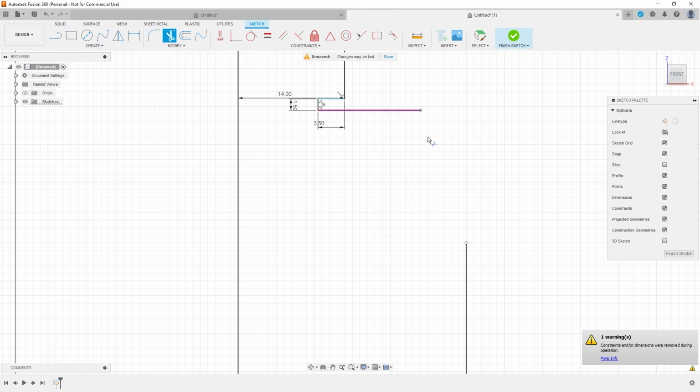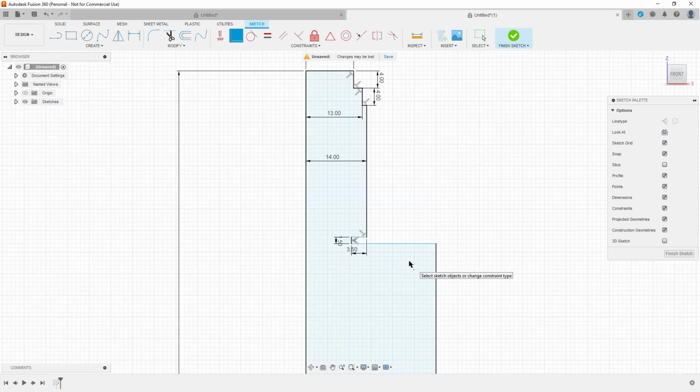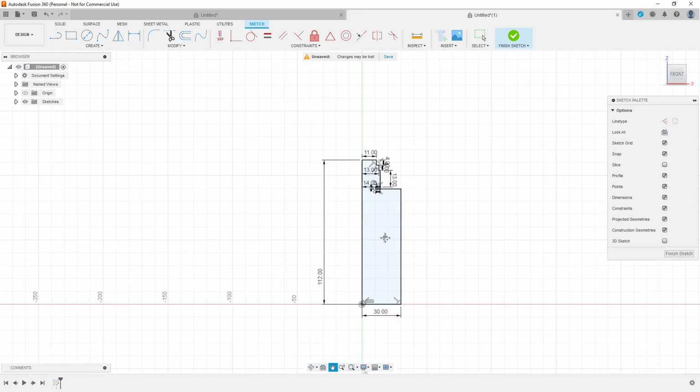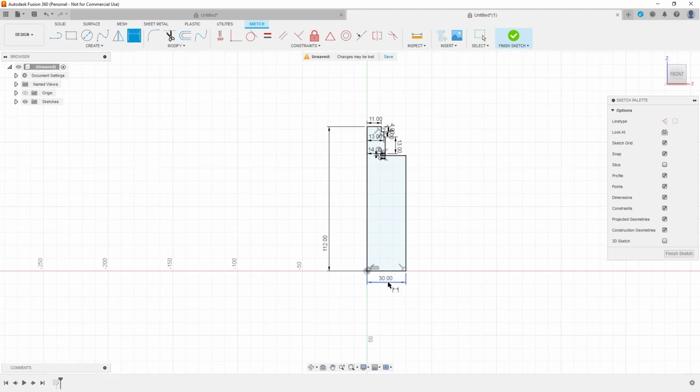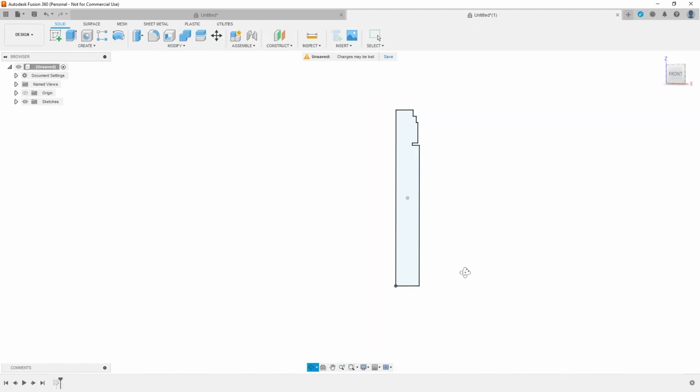And actually I can use the trim tool just to snip away this and snip away that. And I'm going to use the coincident constraint. I want this dot here to be connected to that dot there. So to do that, I can use this coincident. I can select that and I can select that. And there we go. Now it looks a bit weird now. Okay. Now all we need to do is hit the dimensions of the overall bottle, and that is 15. And if I finish my sketch, I've got this sort of profile of the bottle.